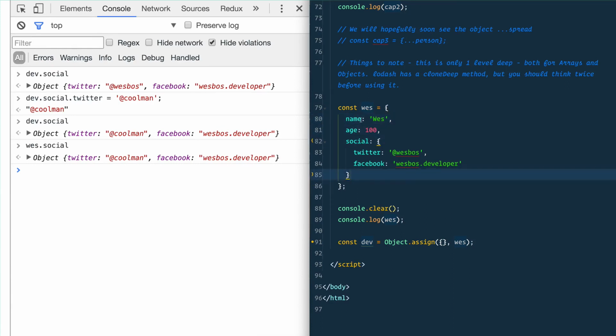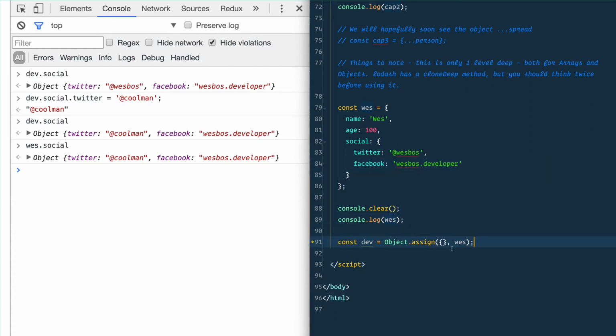If you need to do a clone, you have to get out a function and go online and find it where it's called cloneDeep. And that will clone every level as deep as you want. Although before you do that, you should ask yourself, do I really actually need to do this? Maybe I could be doing it in a better spot, because very rarely do you actually need to clone an object that deep.